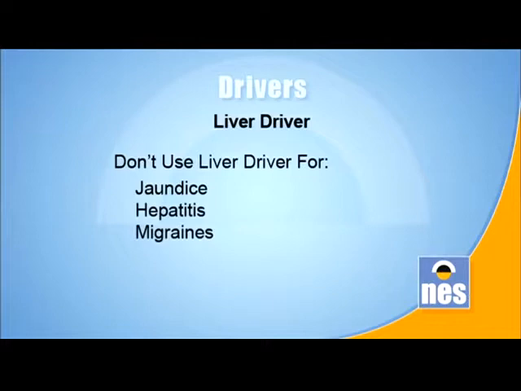Strangely enough, we don't use liver driver for jaundice, hepatitis or migraines. If you've ever had a migraine, go very easy on liver driver. To understand this one, we've got to know the trajectory of the liver meridian in Chinese medicine. It goes right around the liver itself, the gallbladder, a little branch to the pancreas, then a branch going up the back of the throat, behind the eyes, the macula, the back part of the eye, straight through the top of the head. So we could have called this eye driver because it's so important for the back part of the eye and the optic nerve - but it's not for the front part of the eye or the eye muscles. For eye muscles use energetic integrator 7.